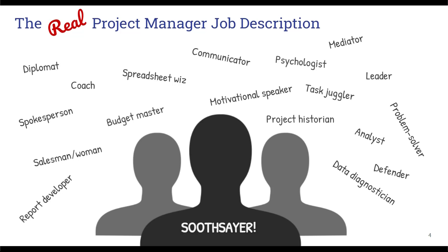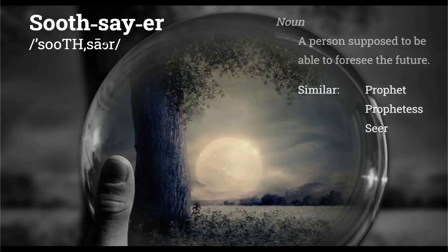The roles and hats switch daily, maybe hourly or even more frequently. But today we're going to dive in deeper to the last one listed: the soothsayer. I chose that word maybe because it's so uncommon, but it stands out. What I'm talking about is your ability to see into the future — you guys are like prophets. It isn't enough to build out a project plan with a work breakdown structure and manage the critical path to ensure timely delivery. You also have to be one step ahead, ensuring that everyone is ready for the unexpected that's lurking around the corner, and have plans ready to handle any potential threat. So my hat tip to all of you — this is not an easy role.